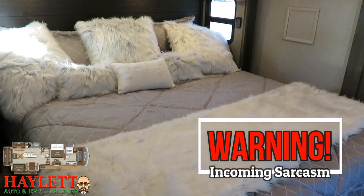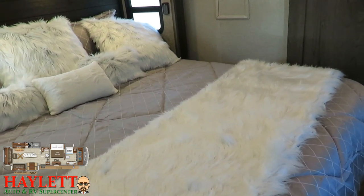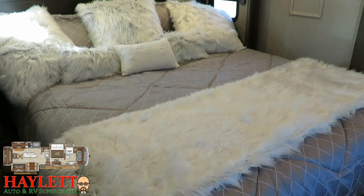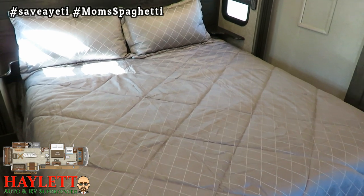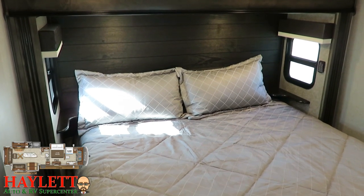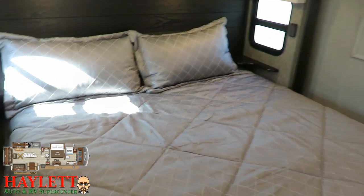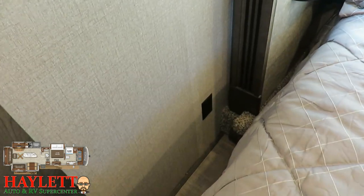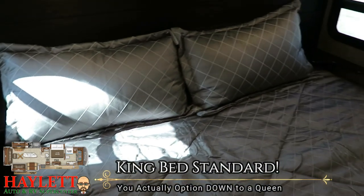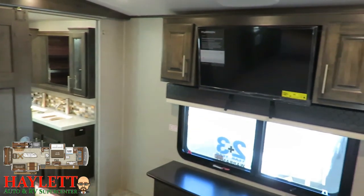It really did make me sad to see the Yeti fur bed dressings, but there's good news — it's all removable, and frankly I don't know anybody that tends to use the factory bed dressings anyway; everybody seems to swap that stuff out themselves. There are little side stands for your phones on both sides of the bed, and household outlets on both sides as well for CPAP users. What's cool is this is a king standard — you actually have to option down to a queen in a Pinnacle — so there's always room to move around up here.